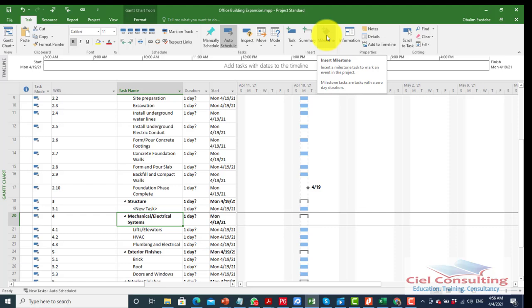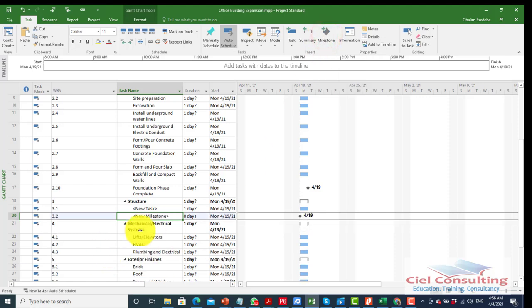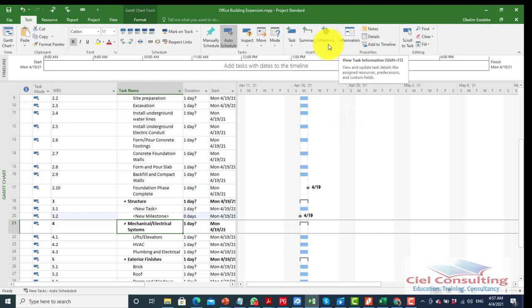So all I need to do now is click on milestone. If you take a look, it gives me a portion to insert a milestone. And then I will go ahead and also insert cells for other tasks. So let me quickly do that. I need to insert about 6 more spaces.